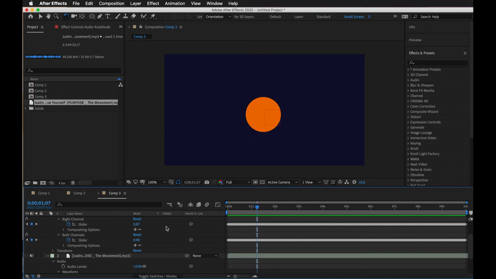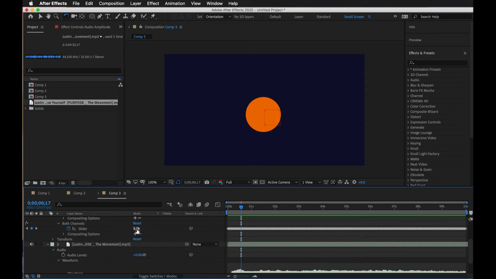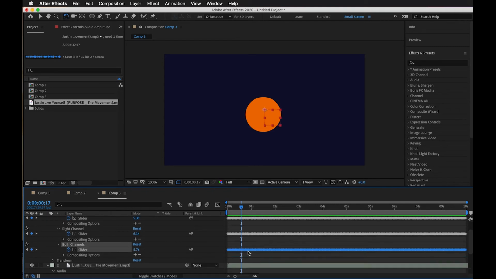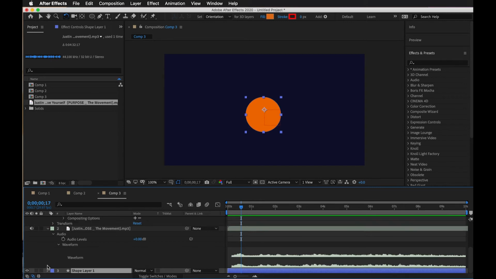If we start moving around, you should see the values here. Some of them are pretty small. I think I saw some that were below 1. They don't look like they go up super high. The loudest parts of the audio are probably where this waveform is the highest. So you could think about that. Looks like maybe 5.76 or 6.14, depending on which channel. Let's use both channels just to keep it easy. So this information, we could use to control and hook it up to this circle right here.